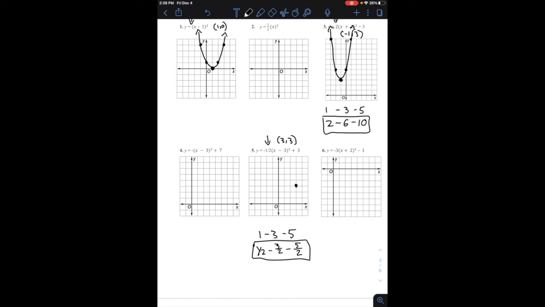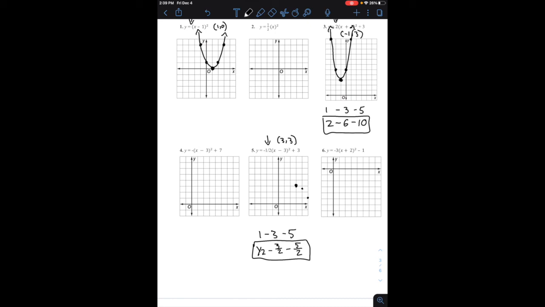From there, we're going to move over to the right 1 unit and go down 1/2. Over to the right 1 unit from that point and go down 1.5. And if I had enough room to the right side, we would then go over 1 unit down 2.5. Let's go ahead and do it on the left side.